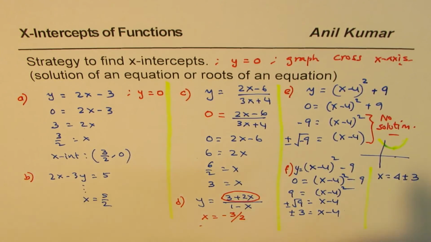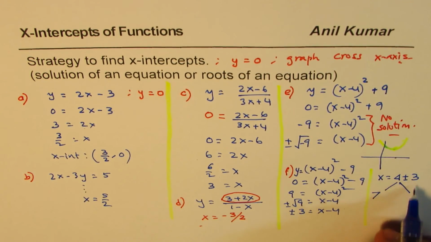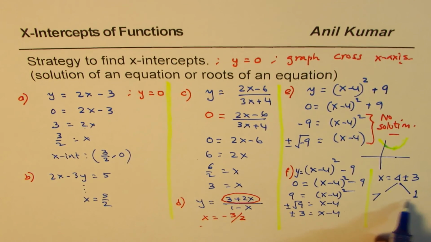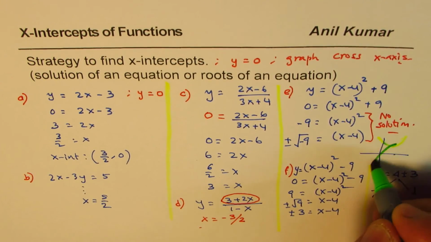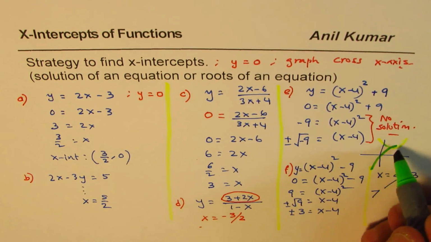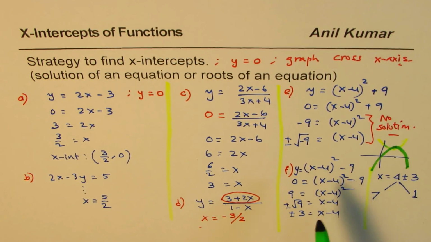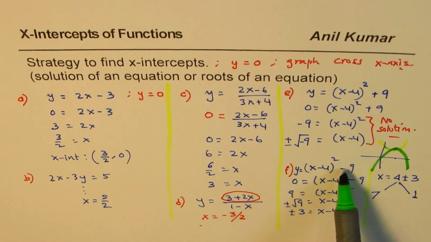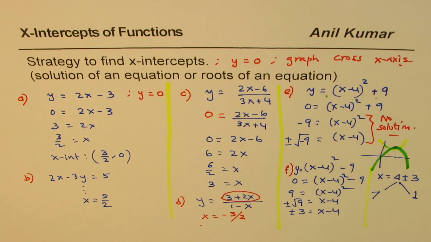Depending on which sign you take, if you take the plus sign, you get 7. If you take the minus sign, you get 1. So this equation has two different solutions, so you could have two x-intercepts. This one is coming downwards, kind of like this. I mean, this is not the real diagram, not to scale, but just showing you that if these signs are opposite, then we get two x-intercepts. But if they are the same, then we do not have any x-intercept when the equation is given in vertex form.